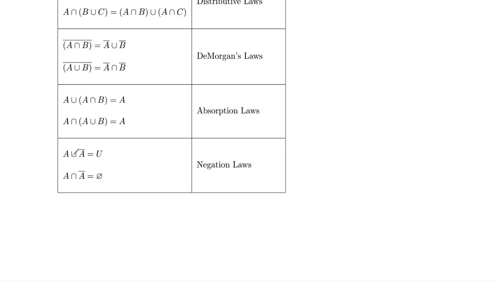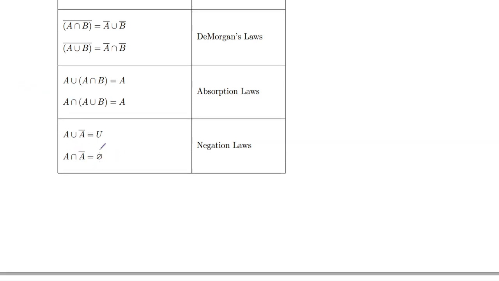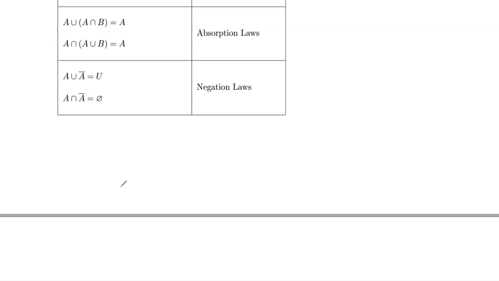If I took the union of A with its complement, you'll get back the whole universe. That's not too bad. If you just look at a picture really quick, you can convince yourself of that. And if I intersect A with its complement, they're not going to share anything because remember the complement is what's outside of A, right? So if I intersect them, they're not going to have anything in common, so that'll give me the empty set. That's why this one gives you the whole universe, right? If I take A and then I take the complement, I'm looking at the stuff in the universe outside of A. So I'm essentially combining these two lists and I'm going to get the whole universe.